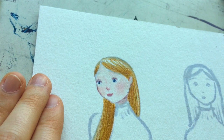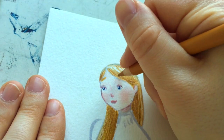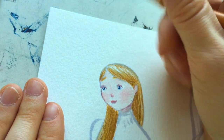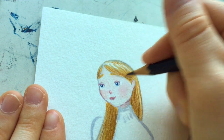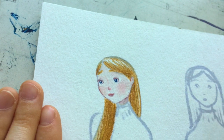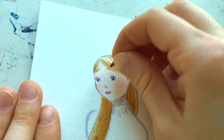Indigo blue, that is what I'm using for her eyes, for her pupils. And I'll also use it doing some of the edges of her sweater. Going back in with the Tuscan red to do her eyelashes over again, and also just add a little bit more definition to her eyelid and her eye shape.